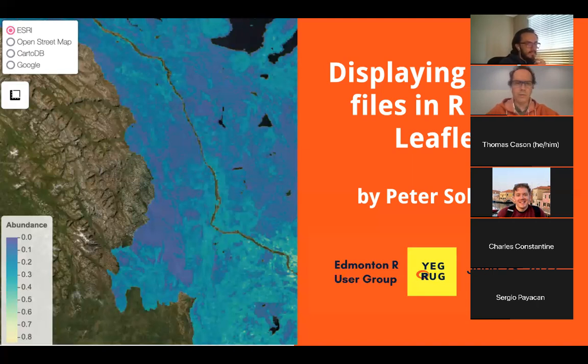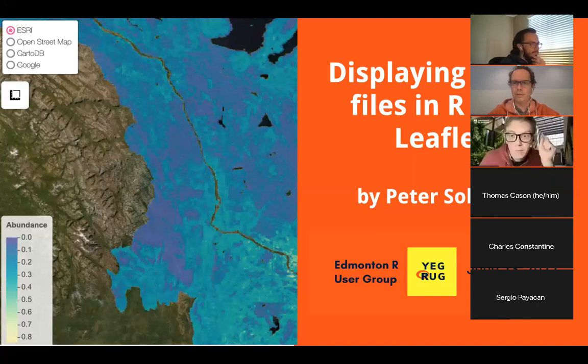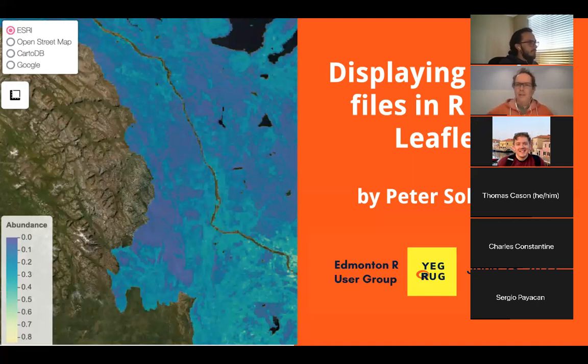And we have Pete Jones. Sure, I can go ahead. Hi, everyone. I'm a postdoc at U of A here in Edmonton. I guess I've worked with raster only in trying to do weird stuff with getting images into ggplot and that kind of stuff. And I've kind of been forced to learn a little bit about how that works, but I haven't worked with Leaflet specifically. So I'm looking forward to learning more about this. Cool, thank you. Charles. It's all right. Sergio.